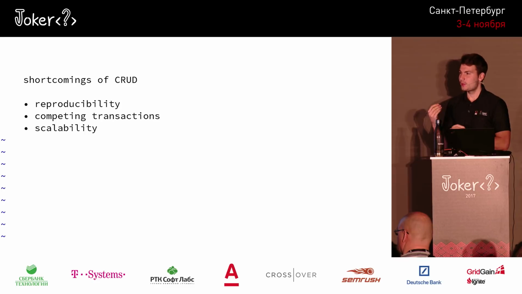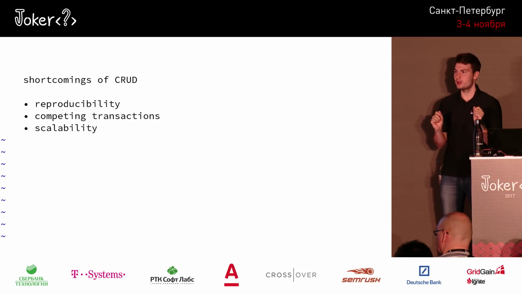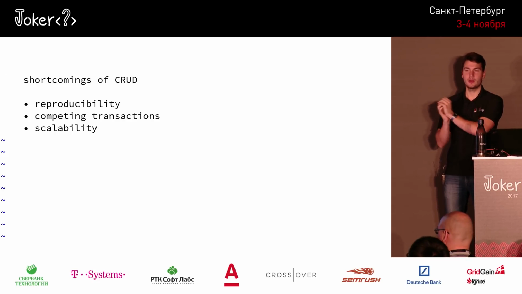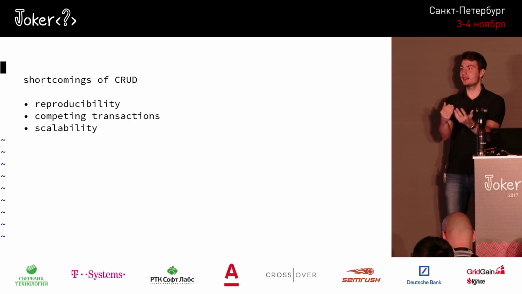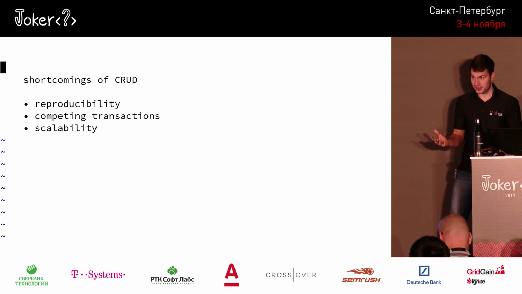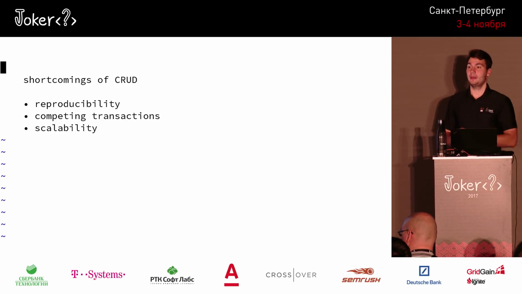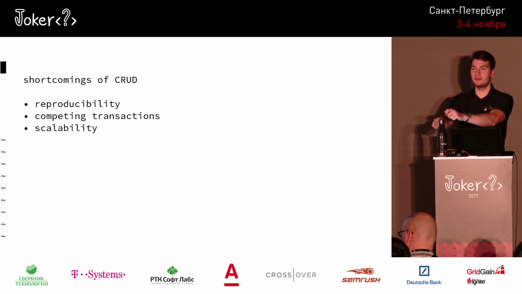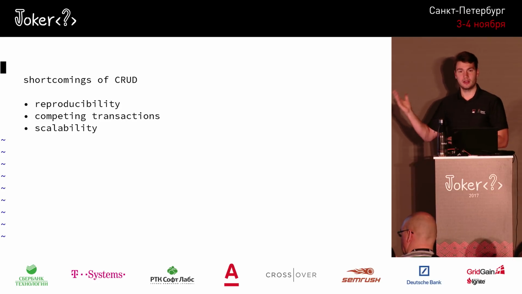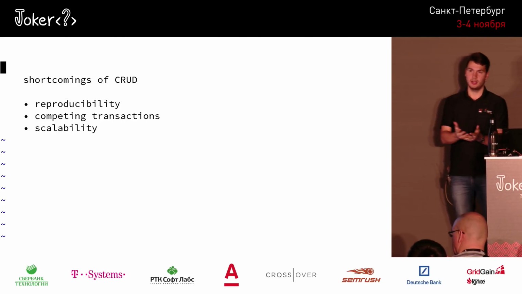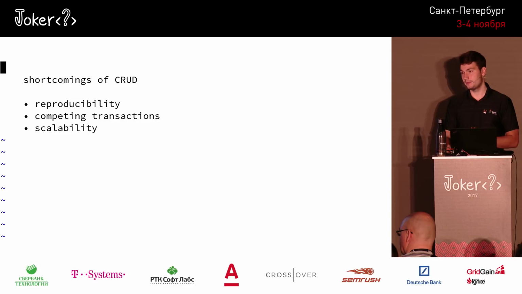And then, because of the fact that we want to be consistent, we have to compete with transactions. Because we are in an enterprise environment, we have enterprise applications, and we have potentially multiple clients coming in at the same time and wanting to change something. So we have to deal with that, and that means we have to synchronize. And because of that synchronization, we ultimately cannot scale, or at least not scale infinitely, right? Because at the very end of the day, we have one database that needs to synchronize something when we want to do simultaneous updates, right? And that's also another shortcoming of the CRUD-based approach, because we always have a relational database sitting in the middle of an enterprise system, and that will maintain this state, right?